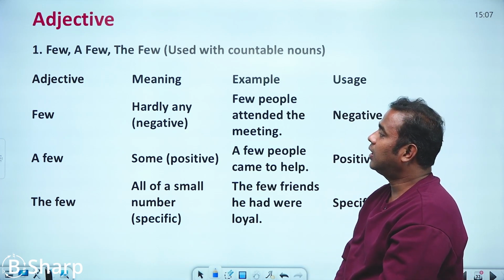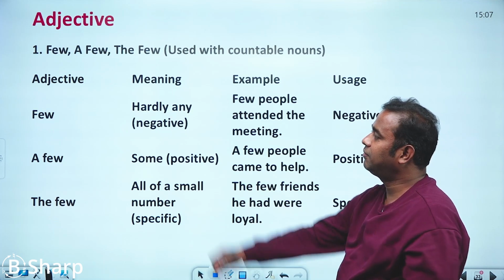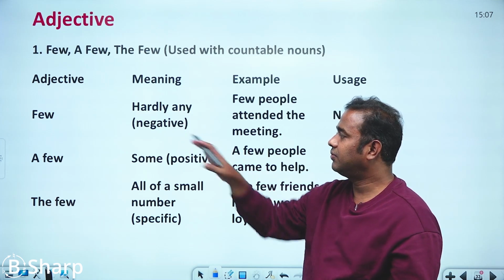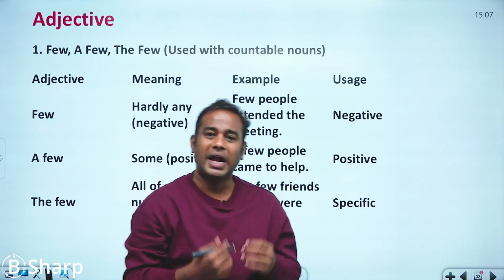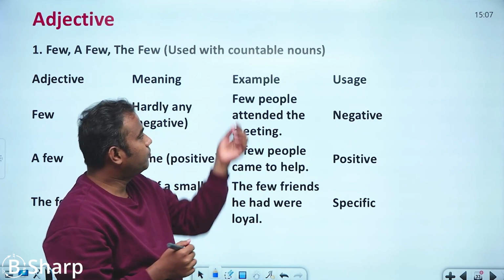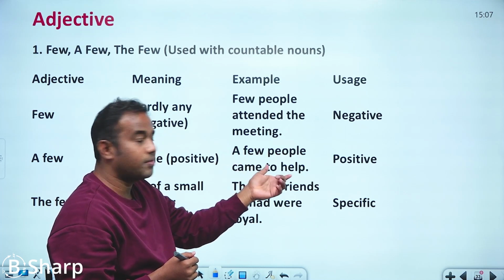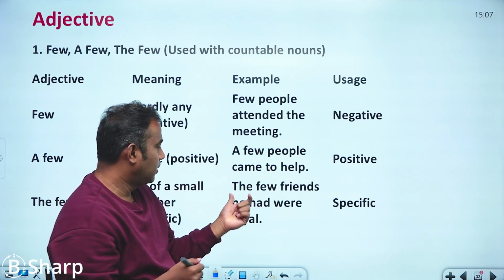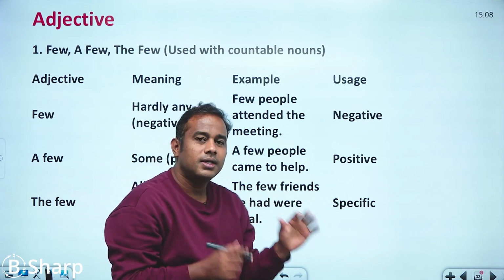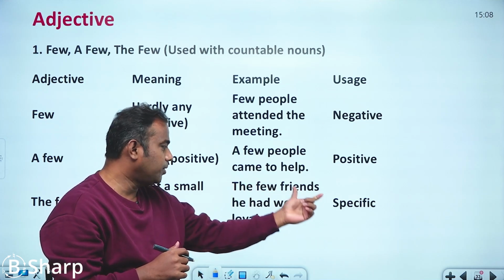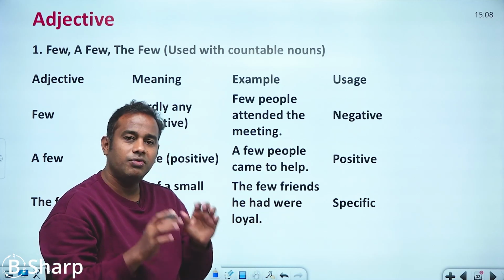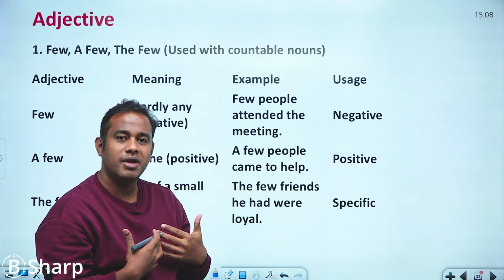To understand that, when I use the word few in a sentence, it is mostly used in a negation. Hardly any; few means I don't have at all. I have few money means I do not have any money at all. Few people attended the meeting means nobody attended the meeting. If a few people attended the meeting, it means some people attended the meeting. The few people that were there attended the meeting means we know that some elite people, or some people who are very close to my friends, only those people attended.